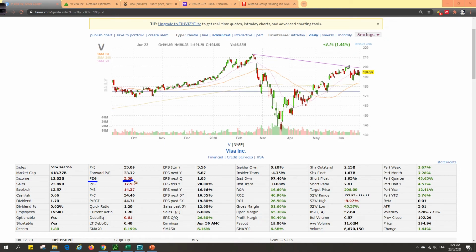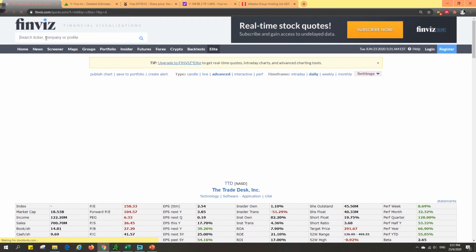So how do we read the PEG ratio properly? I'll take any reading of the PEG ratio from 1 to 1.25 as fair value. You can view this 0.25 similarly as the 25% buffer that I allocate to the intrinsic value of the stock. So 1 to 1.25 is considered fair value, anything below 1 will be considered undervalued, and anything above 1.25 will be considered overvalued. If you apply this concept to Visa, the PEG ratio is telling you that Visa is currently about 3 times above valuation.